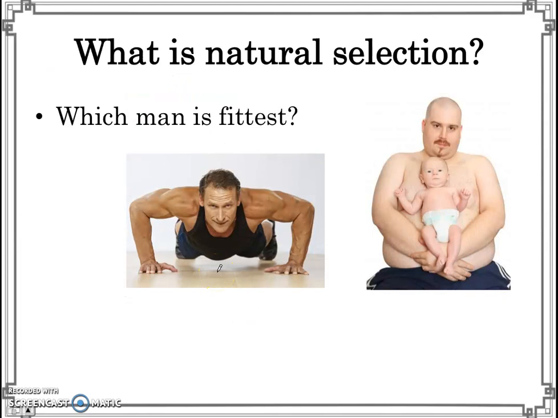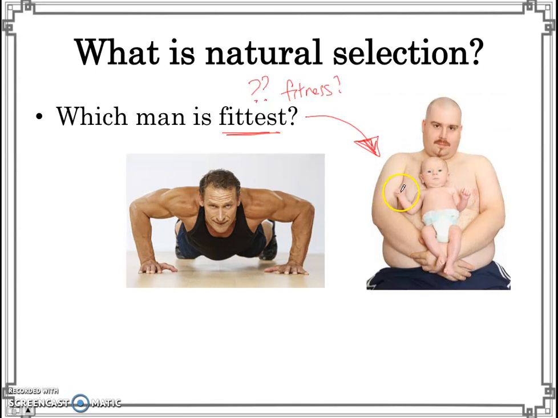Now often in natural selection, you also hear the phrase survival of the fittest. So what exactly does fitness mean in biology? Over here you see two men, and the question is, which man is fitter? Well, the answer is actually this man here. Even though he has less muscles, even though he has less, in that sense, physical fitness and strength, this man here has actually managed to produce offspring. He's managed to pass on his genes to the next generation.